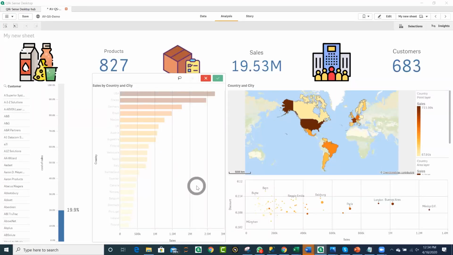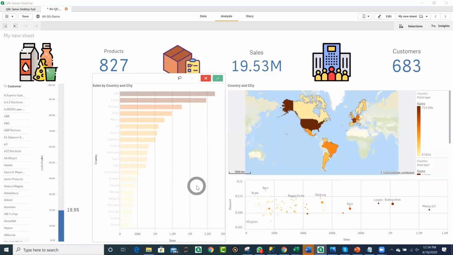But that is their push. Qlik as a company wants customers to move from QlikView to Qlik Sense. And the fact that Qlik Sense gets 4 updates a year versus QlikView gets only 1 tells you the story that they're putting a lot of money into Qlik Sense as a product.